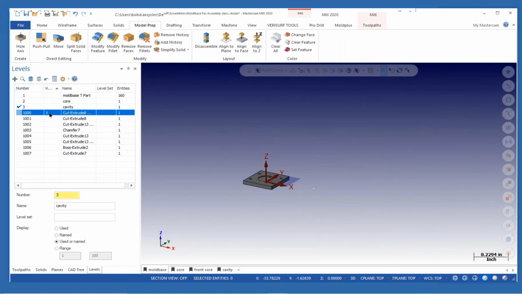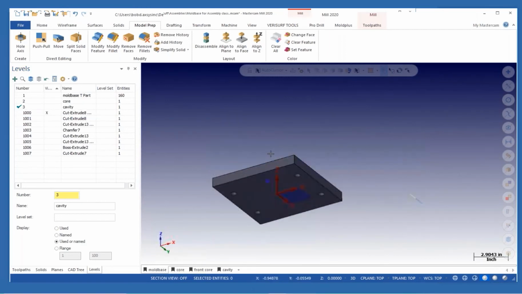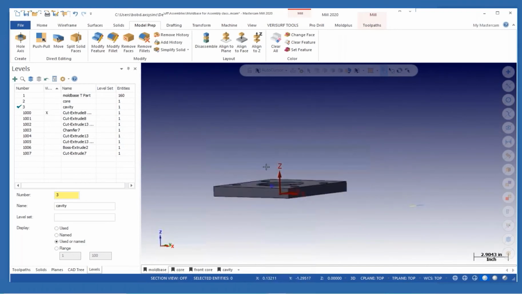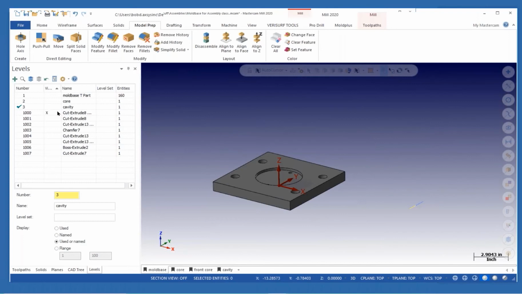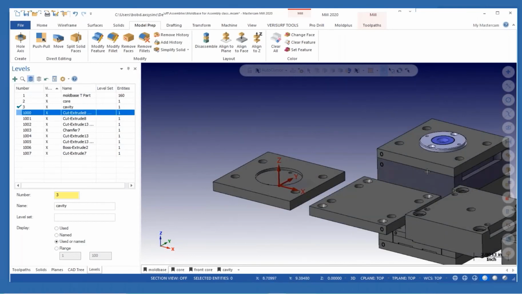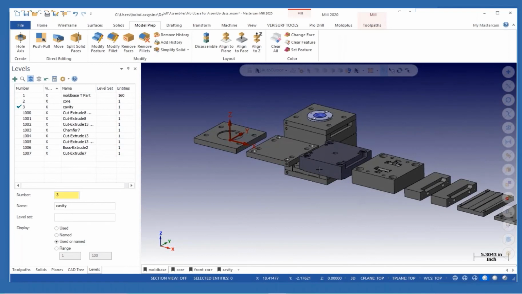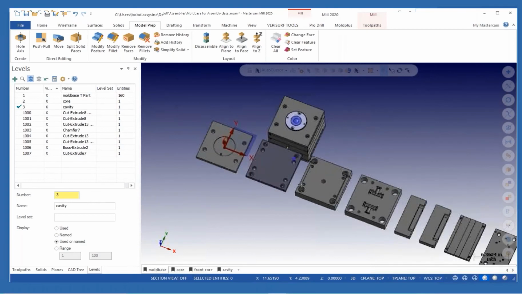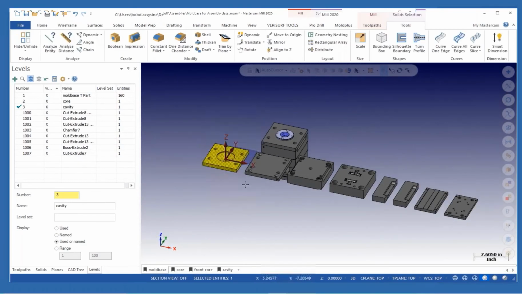But I can turn all my components off now, and now I can select cut extrude number 8, and I can go ahead and machine that. It happens to be at my Mastercam world top, so I could just leave that there. But again, I could create planes. I could do everything that we just showed you that we did manually, except now I can do this automatically. One of the really nice things about this function is if at any point this model gets changed, engineering change, Rev 2, they change the size of some screws or some holes and they send you a new model, I can simply go in and select all of these.